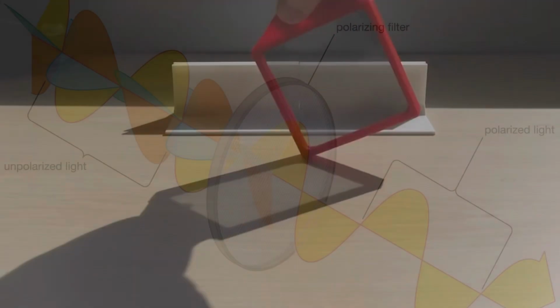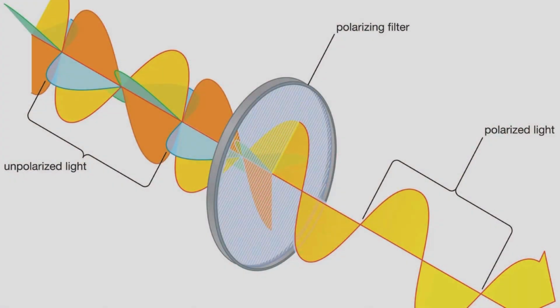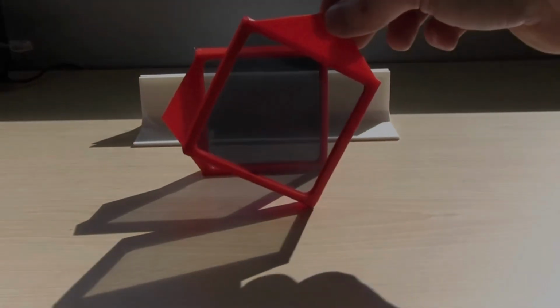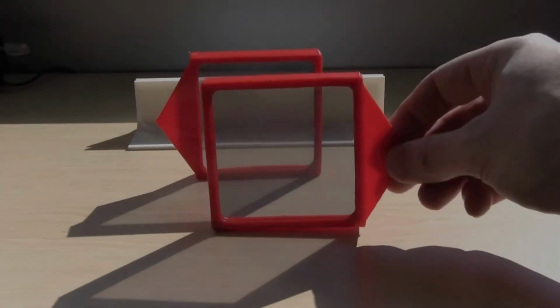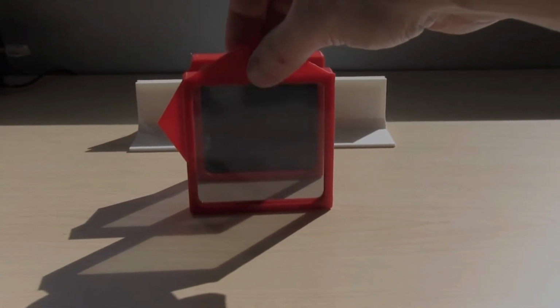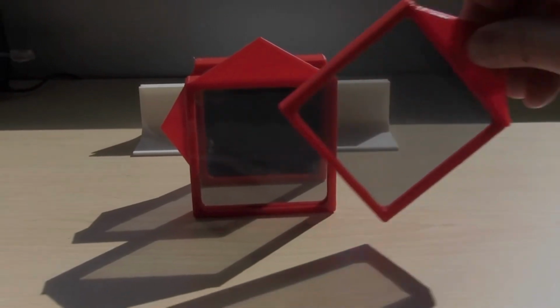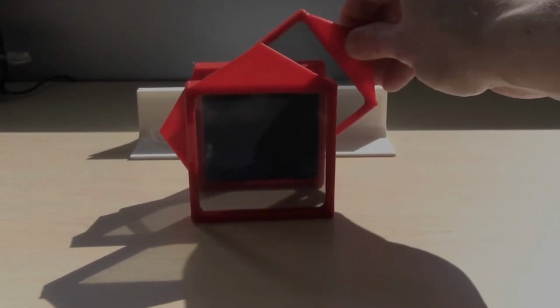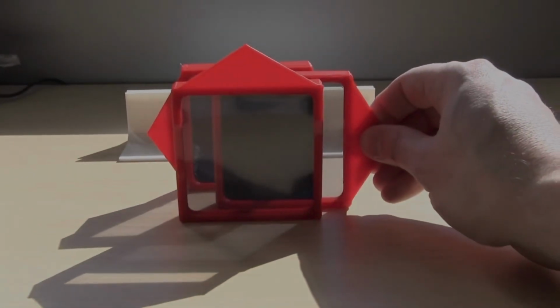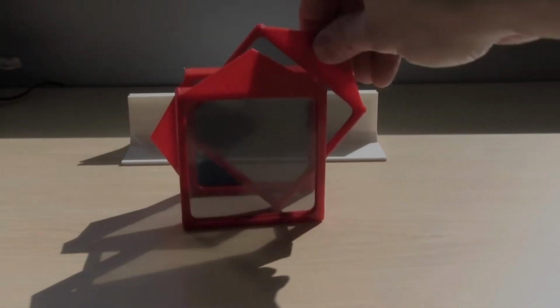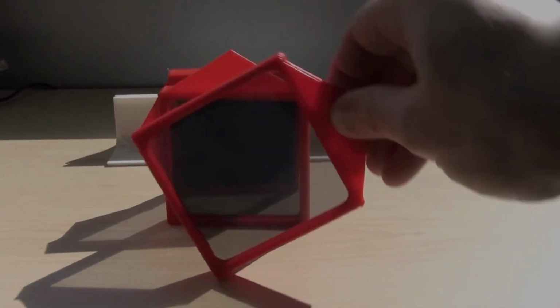Light coming from a star, for example our own star, basically has no polarization, which means the electrical and the magnetic components of the light are oscillating in different directions. What happens if I put a slit which only allows one direction of that oscillating component to pass? In that case, we get something called polarized light, or light which oscillates in one particular direction. And that is the mechanism by which your sunglasses are made. So sunglasses only allow light at a certain polarization to come and hit us, thereby lowering the intensity of the light.